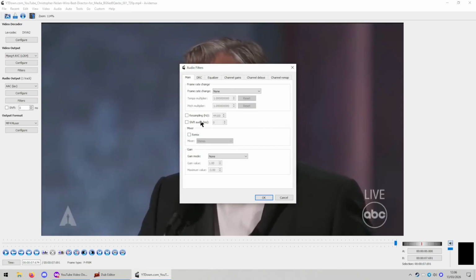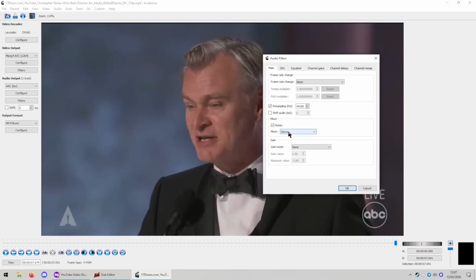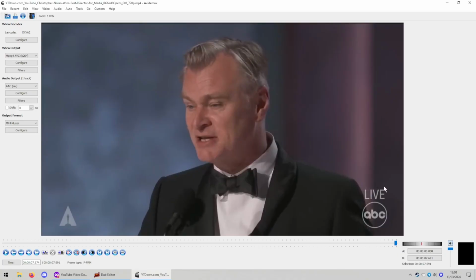And in filters, I always select resampling to 44100. I don't know, audio seems to be tricky sometimes, so I just like to always force these settings. So what I do is I remix down to stereo. This is not really important for YouTube videos, but it might be important for DVD imports that might be at 5.1, where there is sound on tracks that might not be played through What the Dub. So just remix it down to stereo, resample to 44.1, and that's it. Those are the settings, and the output format should be MP4. Don't select anything else. MP4 is the correct extension.